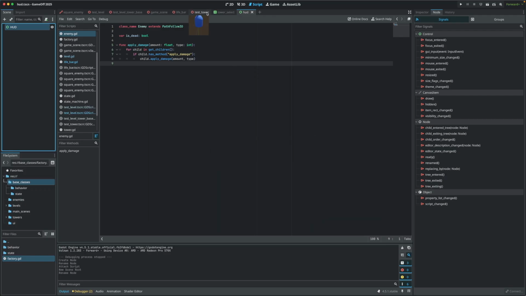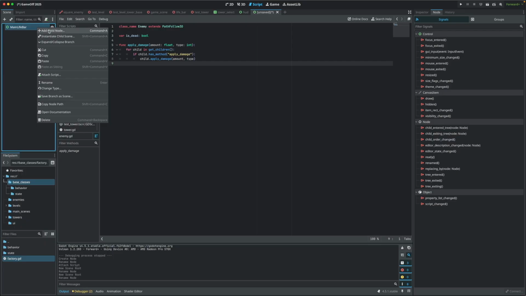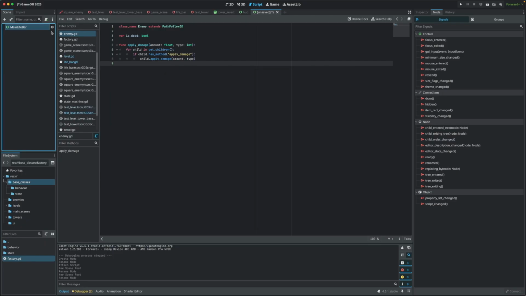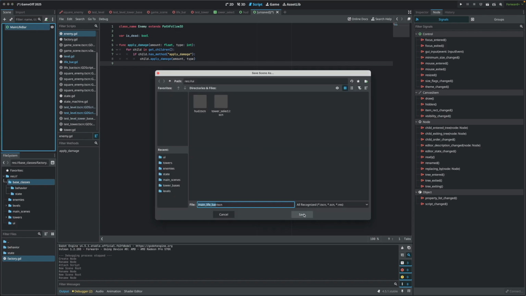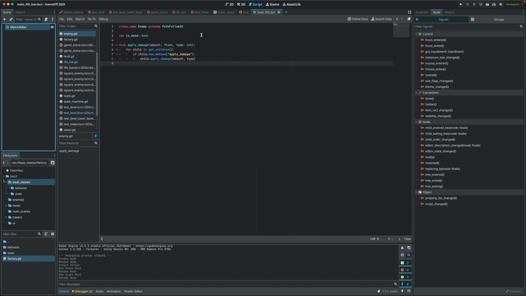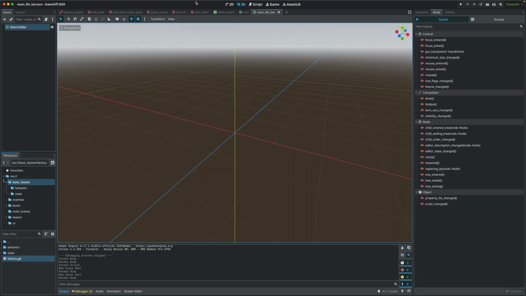That's right. That's the main life bar. The main life bar is going to show the life bar of the level.